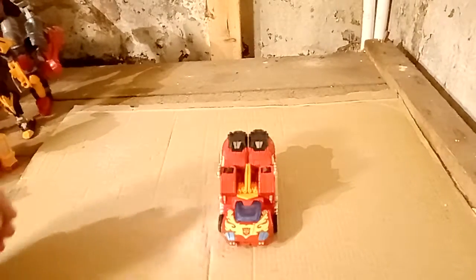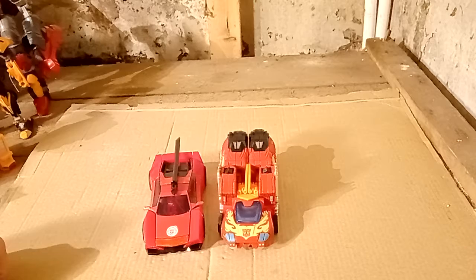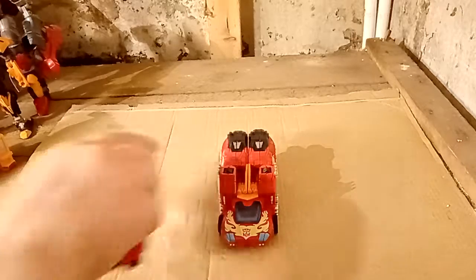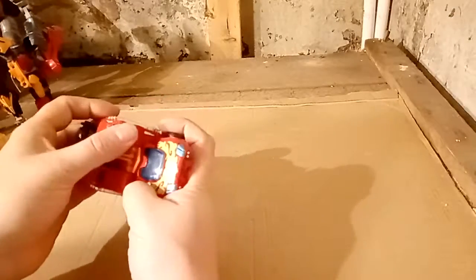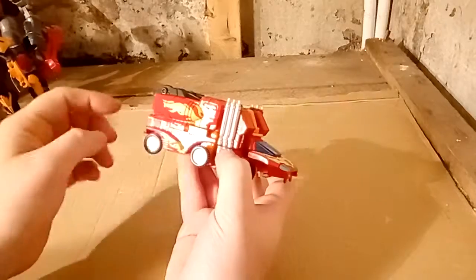So for size comparison, where is he? Sideswipe. So, Chunky Deluxe Voyager. Should we go Voyager? I think we'll go Voyager. Okie smoky. Should we transform it? I think we should.